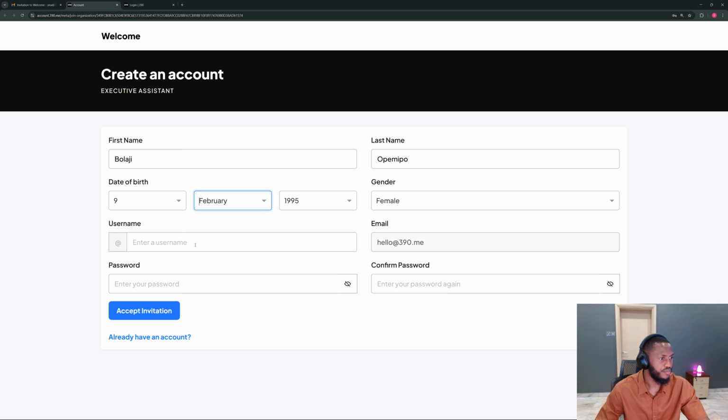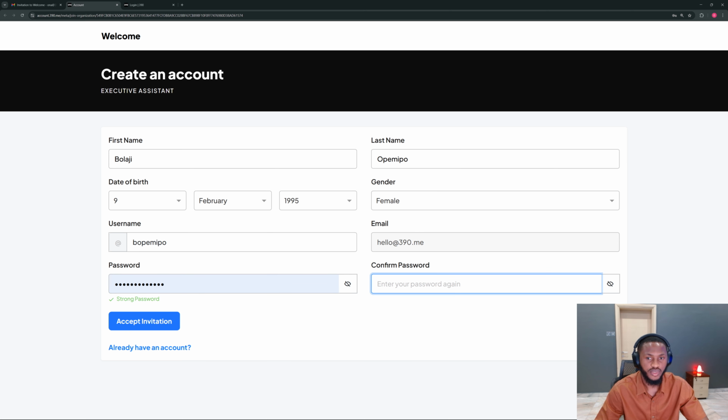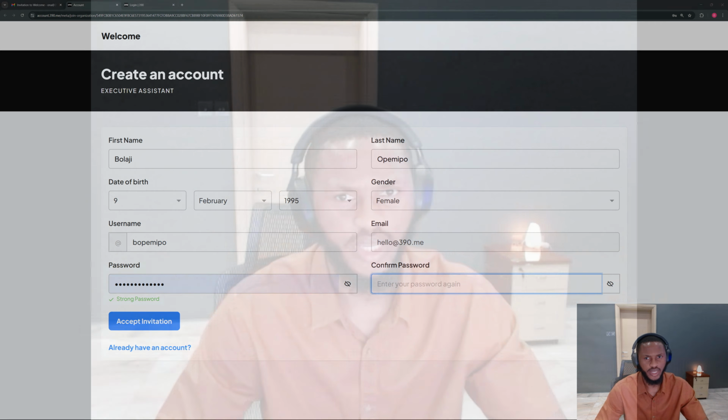All right. So username, I could choose to put any name. Let me say the Opemipo, for example. And password can be any of my passwords as I choose to have them. I have all of my passwords stored here, and that's going to be the same as well for me. But again, I wouldn't let you see this. So let me just copy that and paste.